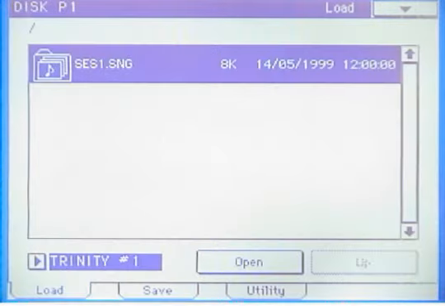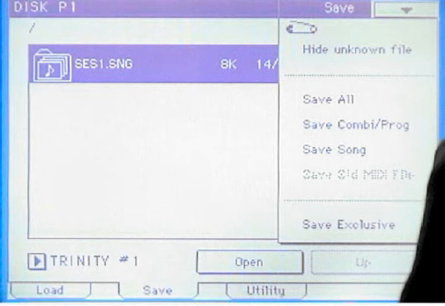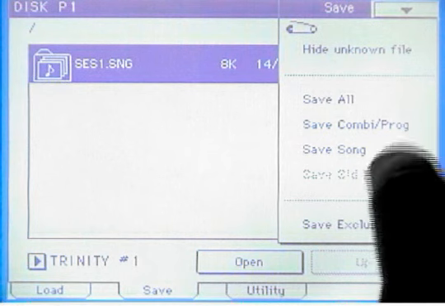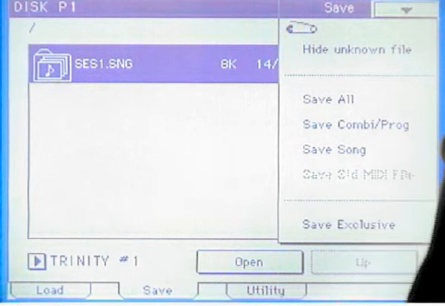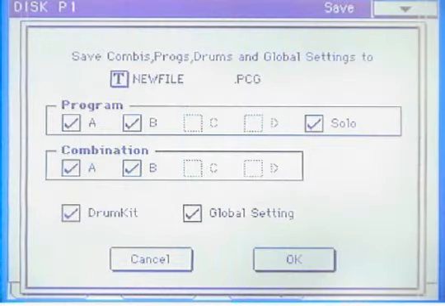and you're going to get a display of our root directory. And to save any of these programs and combis in a PCG file, you're going to click on the Save tab here at the bottom, and then from the drop down list you're going to select the Save Combi / prog command. If you select Save All, it will save both the program combi and the .sng file, which is the files that are associated with the sequence songs that you're working with in sequence mode. So we're going to go ahead and click to save the program and combi information in a .pcg file.